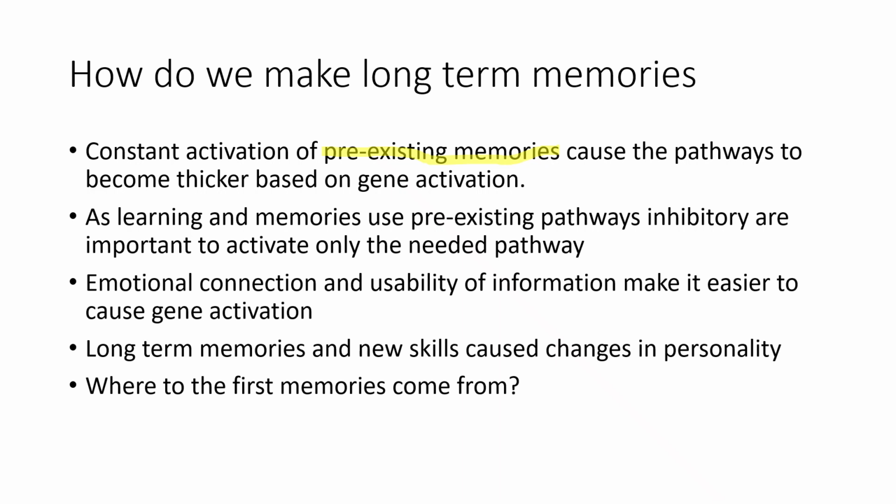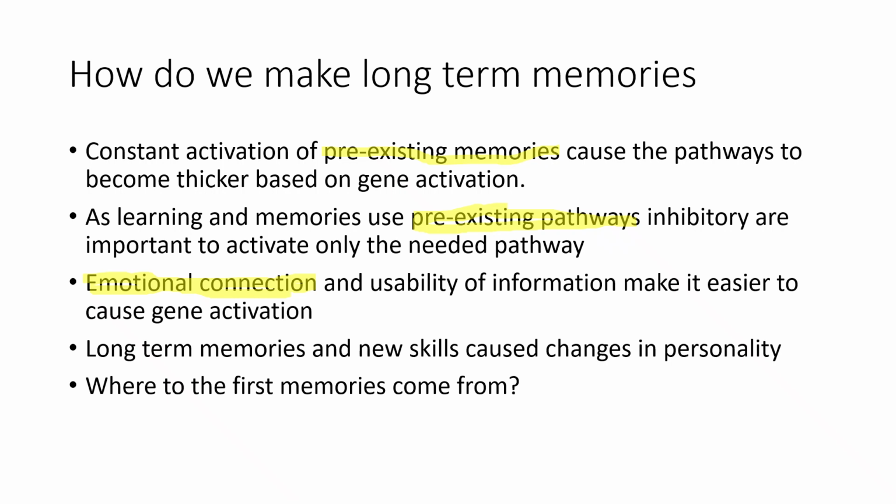As you are learning and making memories, you tend to use pre-existing patterns to tell you what's happening. A lot of times you use these pre-existing patterns, but you also have a lot of inhibitory neurons. About 2 times as many neurons in the brain are inhibitory. So it uses the same pattern, but it inhibits the pathway that you don't want to use at that point. Now, one of the other things we found is there is an emotional connection to memory. If you have a reason to remember something because there is an emotional connection to it, you will remember it a lot better than if you don't have an emotional connection.